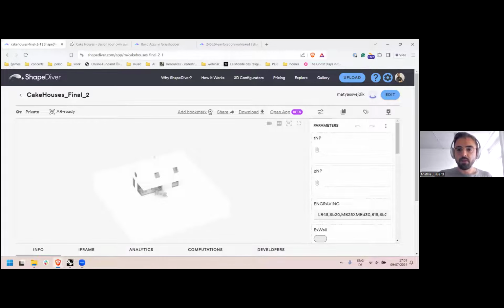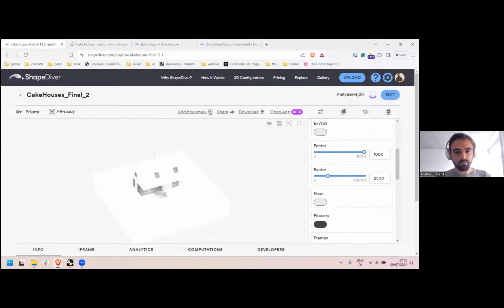We also have file exports and all of these features directly inside what we call the model view page of the ShapeDiver platform.